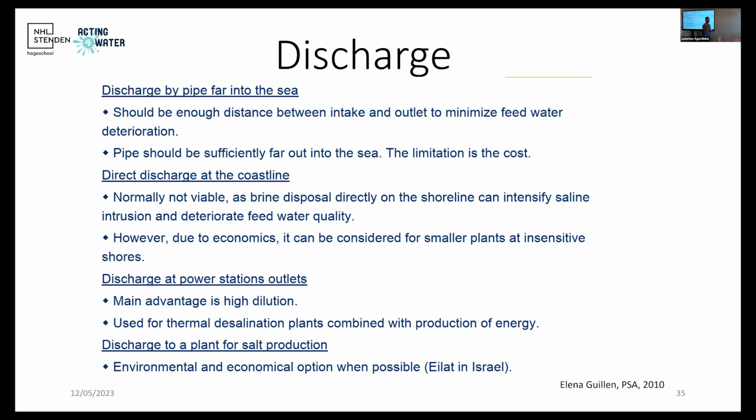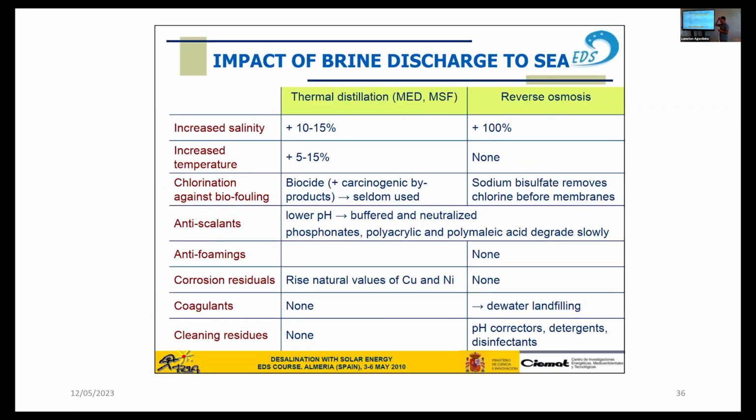However, as we will see for evaporation ponds or salt production, one of the main challenges is indeed the purity, and which type of application you need, because you never get one single type of salt. It's a blend of different salts, and on top of that, as we discussed, there are also the chemicals for RO, MED or thermal processes. You also have antiscalants and antifoamings, chemicals that could influence the final quality of the produced salt.